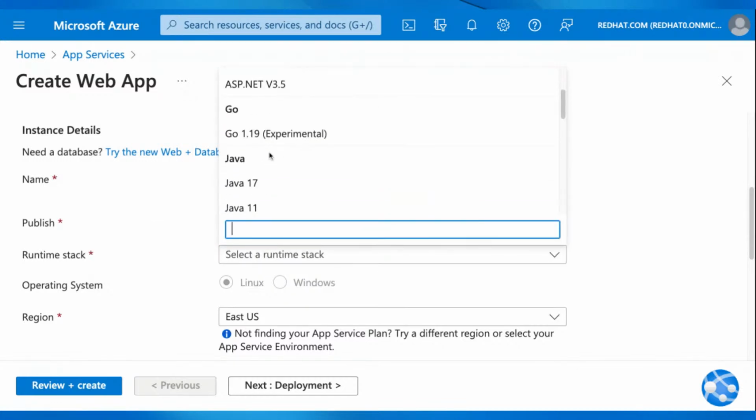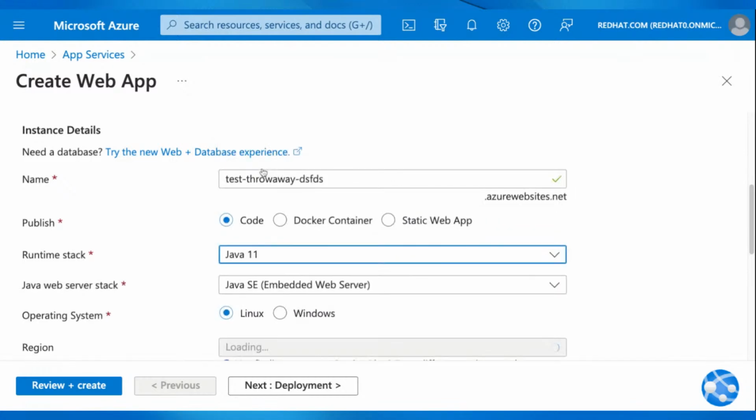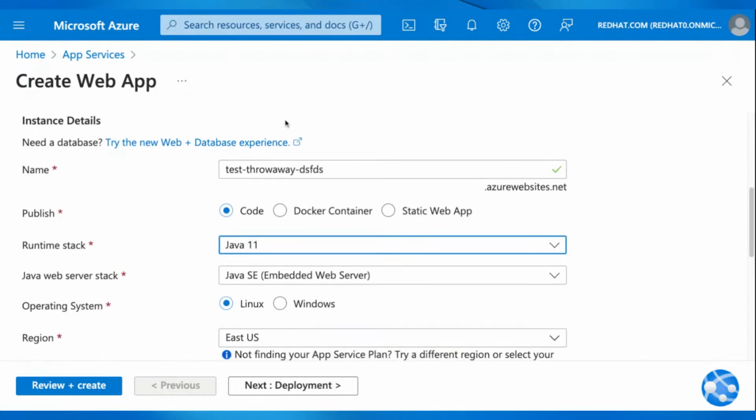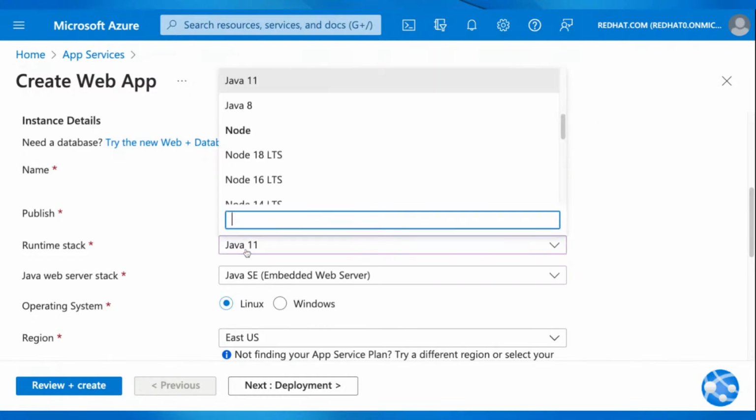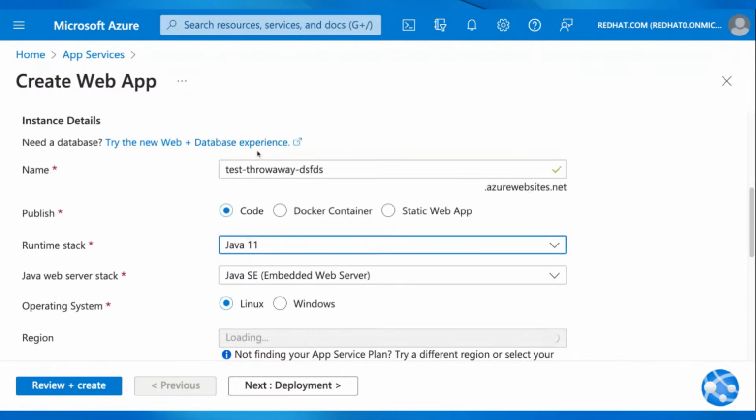So lots of different stacks you can choose. We currently have support for 8 and 11, and 17 is coming, I believe. Byron, correct me if I'm wrong, but that should be coming in the next release of App Service. I know it's on the roadmap. Denver, I need your help there. I think it's with ANT 100. Yes, it should be with ANT 100. Okay. Yeah, so that's the release that's currently in the pipeline. We're just waiting for it to get everywhere. Yep. Okay, so EAP supports 8, 11, and 17 as of today. So it'll be nice to get 17 support in there.